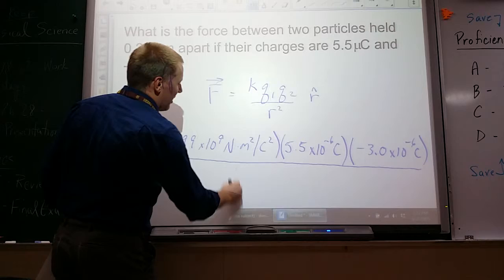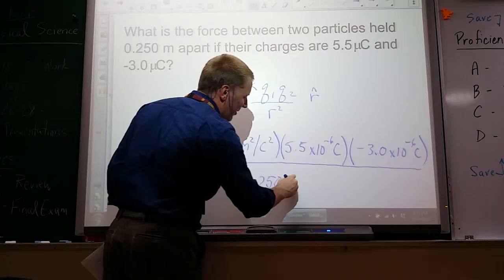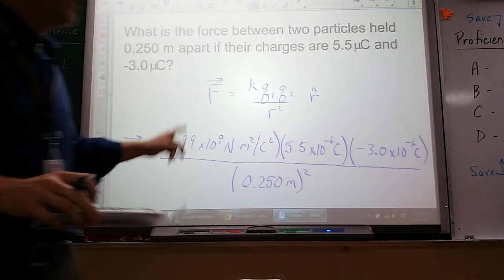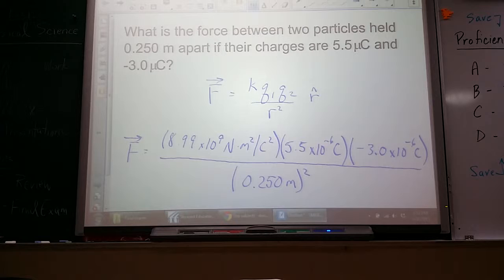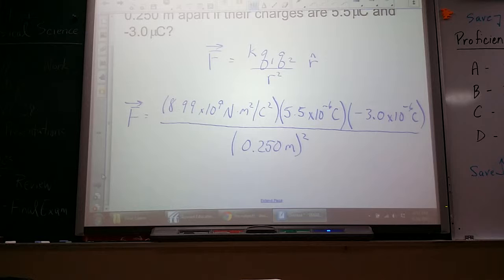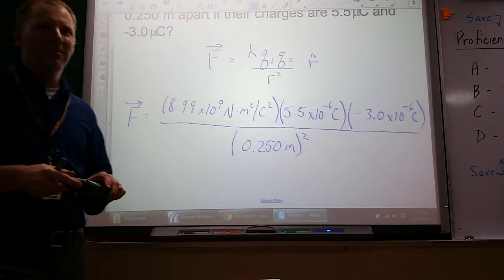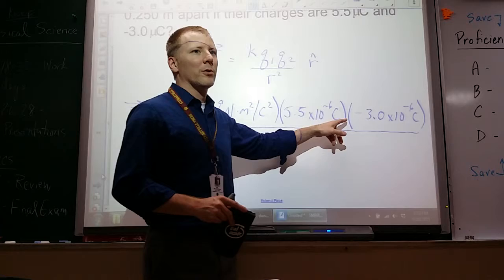One really common error on the last exam, the magnetism exam, was simply not putting the appropriate units in with things. Double check that each time, because you should be able to cross out units. If we're looking for a force, what unit are we supposed to end up with? Newtons. If you've got coulombs over here, you need coulombs on top to cross them out. Microcoulombs won't cut it.